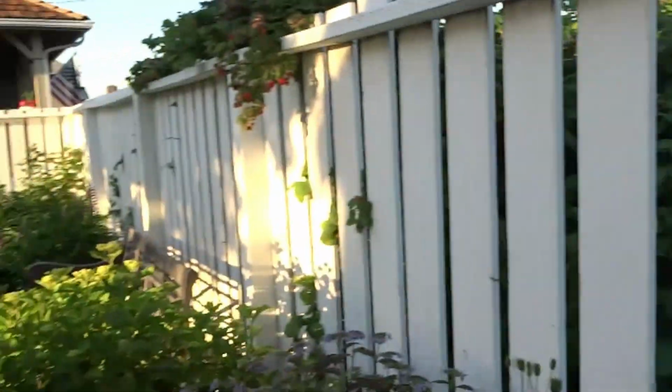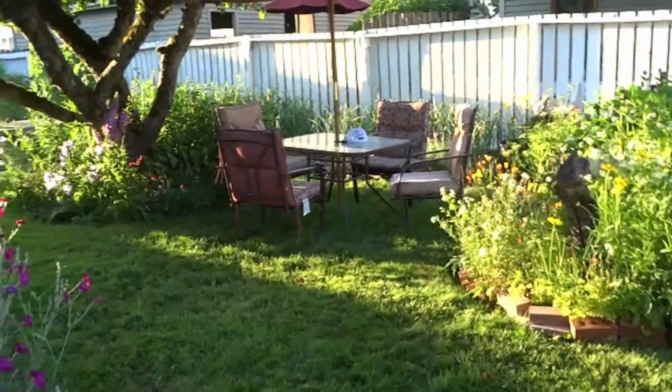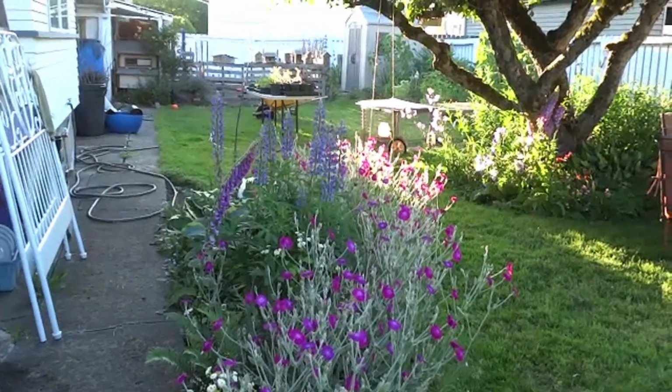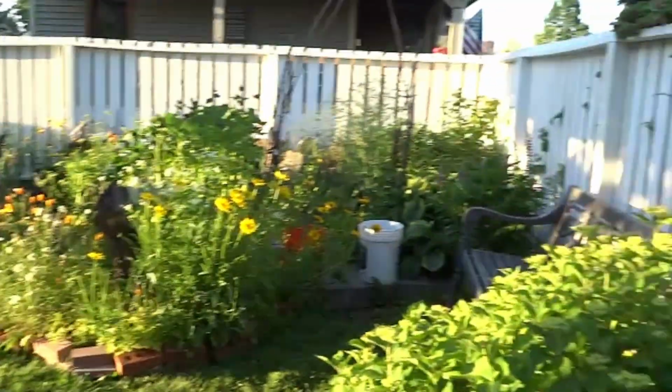Okay, so here we are in the backyard. And I'll just give a view. Here's our corner garden. There's the backyard garden, backyard bed, and the chicken coop. So that just kind of gives you an idea of how the garden has changed over the last month or so that we've been doing this. But the backyard garden really has been just kind of holding its own. There really hasn't been a whole lot of maintenance besides just weeding here and there in the backyard. There's a lot of perennials and a lot of long season crops like garlic and onions back here, and then just flowers and herbs, and we've been enjoying it on a daily basis.